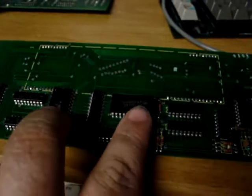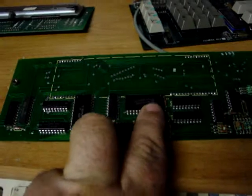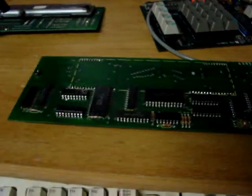Well, 16 characters. You got 14 in the alphanumeric side, then you have a dot and a comma, which is 15 and 16. So I can only conclude that these two chips here, which is a 4 to 16 decoder, are for the 32 grids, and then your latches and the high voltage outputs for your anodes.